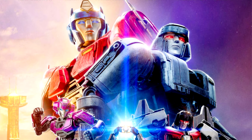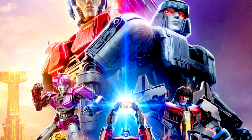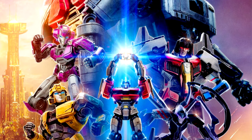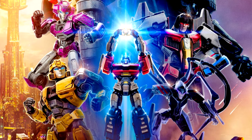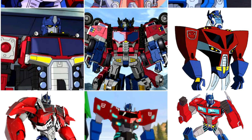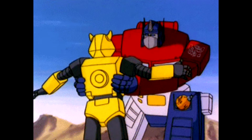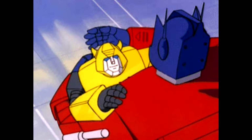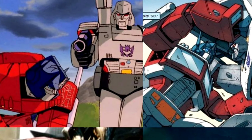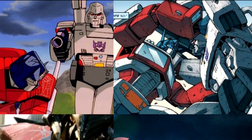And if you want to see a more in-depth version of this story, go see Transformers 1. Which this figure was re-released to tie into, no doubt, seeing as it has both figures of Orion and Optimus. But regardless of adaptation, Optimus remains the face of the franchise. He's a father to his men, very kind and compassionate, but also surprisingly stern and knows how to throw down. He's not afraid to kill, but ultimately knows not to let violence be a driving force in the world.